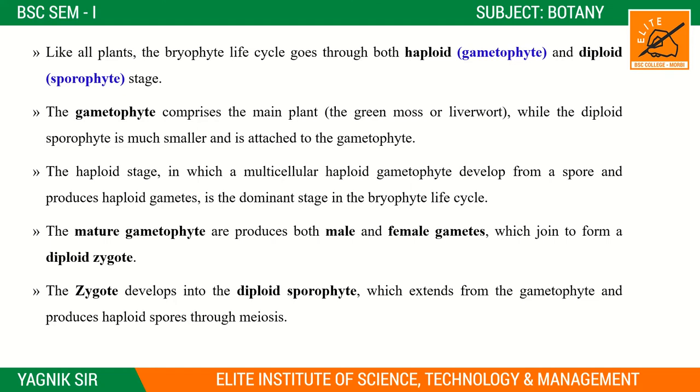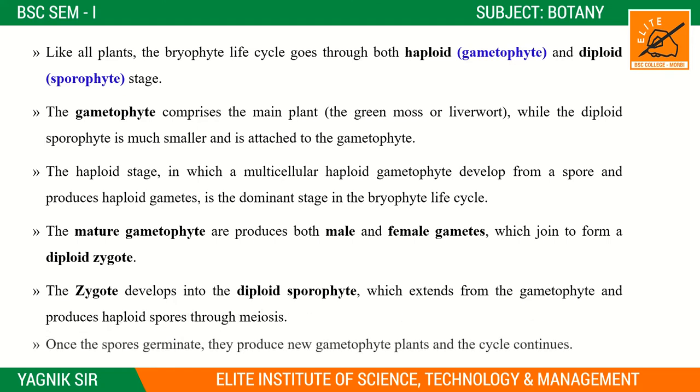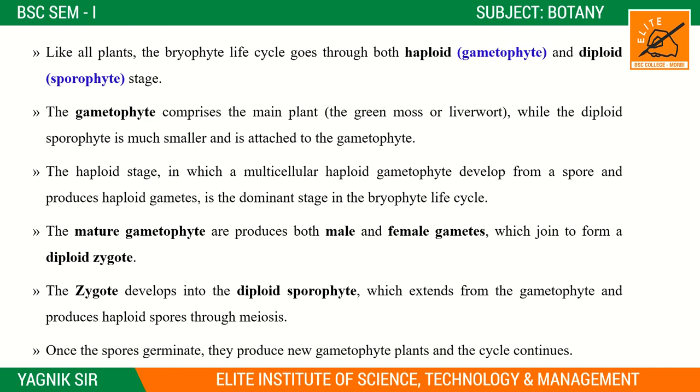હવે આપણે વાત થઈ ગઈ છે કે ઝાયગોટ નો ફેઝ આવે ત્યારથી નવો diploid sporophytic phase છે ચાલુ થઈ જાય, and which extends from the gametophyte and produces haploid spores through meiosis. હવે એ જે સ્પોરોફાઇટિક માંથી જે સ્પોર પ્રોડ્યુસ થાય છે એમાંથી જ ફરી પાછું gametophytic phase છે એ બનશે, right? And once the spores germinate via the germination tube and the protonema, that means a leafy gametophytic structure is produced, right? આપણે already આગળ વાત કરી ચૂક્યા છીએ. So once the spores germinate, they produce new gametophytic plants and the life cycle is continuous.